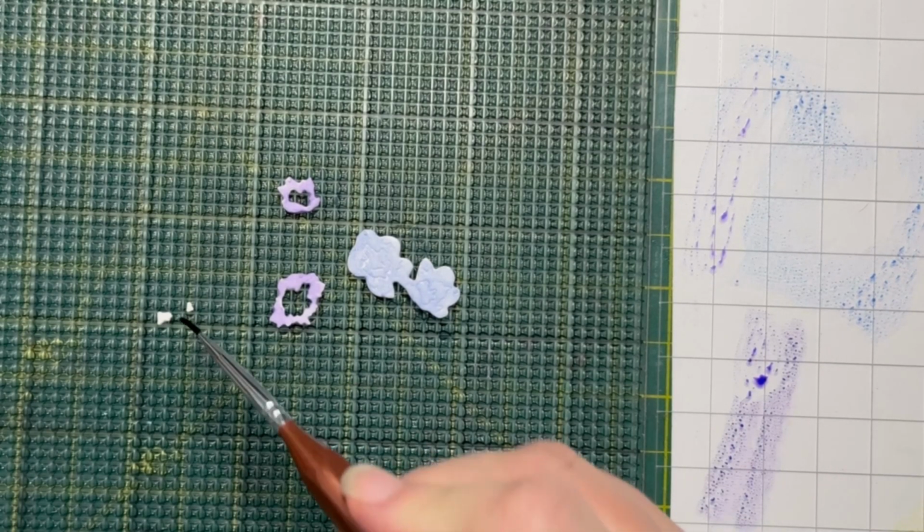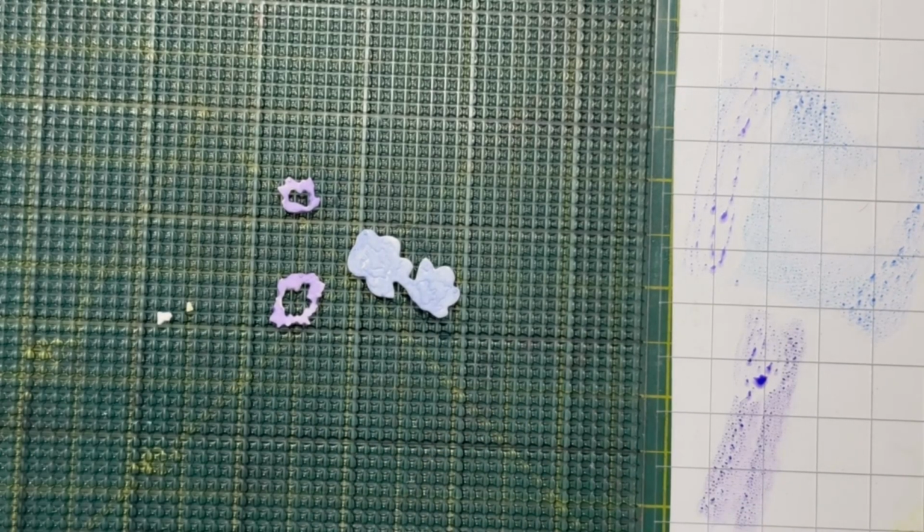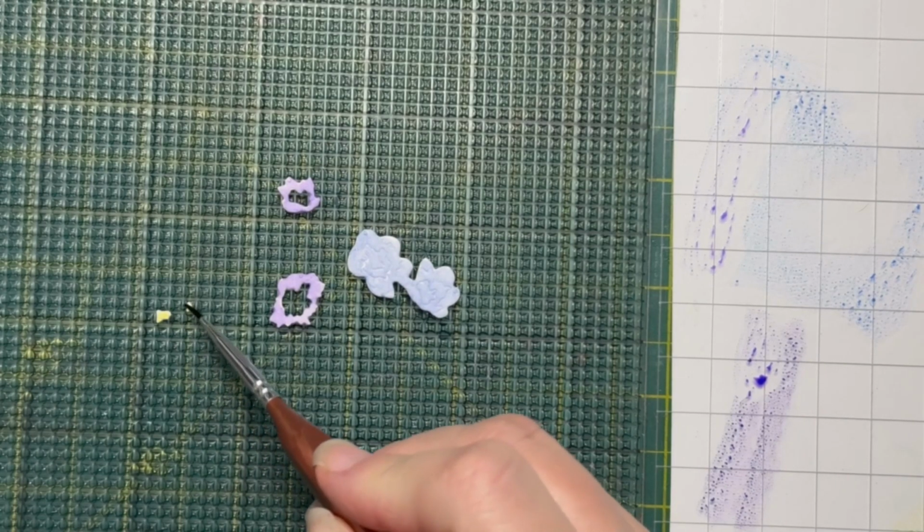For the center of the flower, I'm just gonna use a little bit of squeezed lemonade, adding a little bit of water to my brush to help get the ink moving. And I'm gonna apply the ink. Not that you can really see it all that well, but it's yellow.